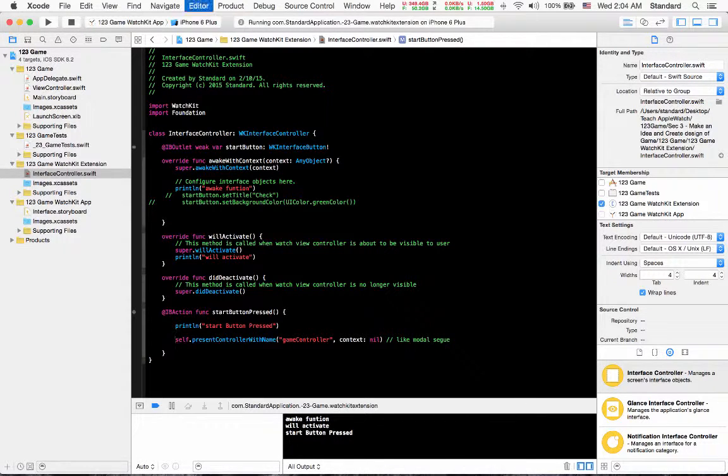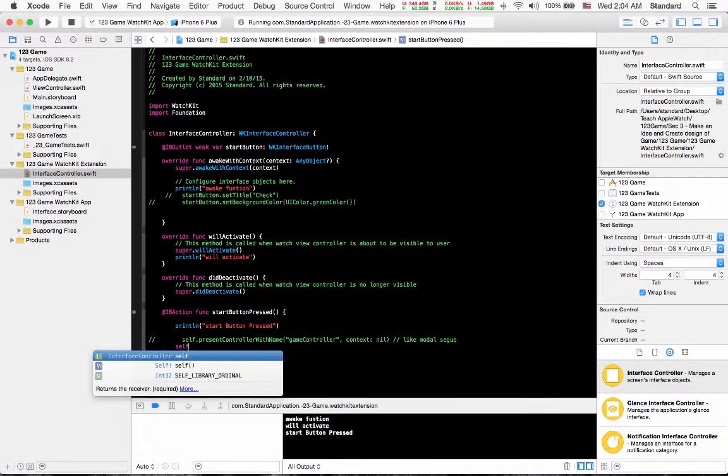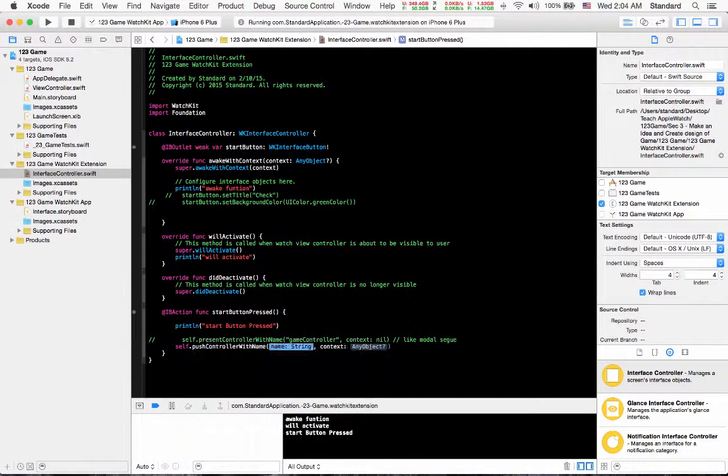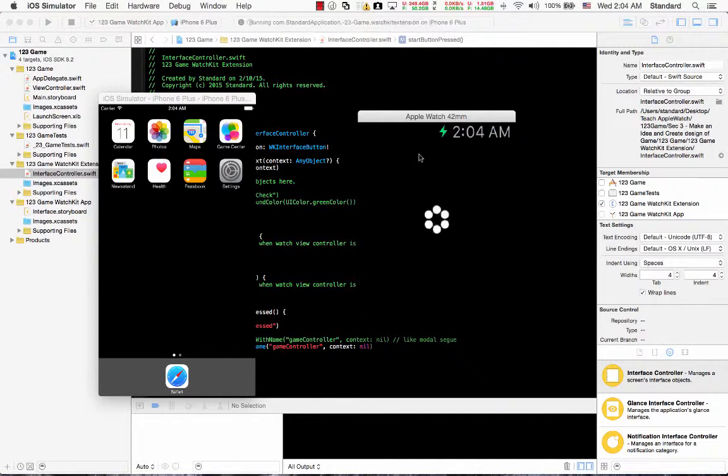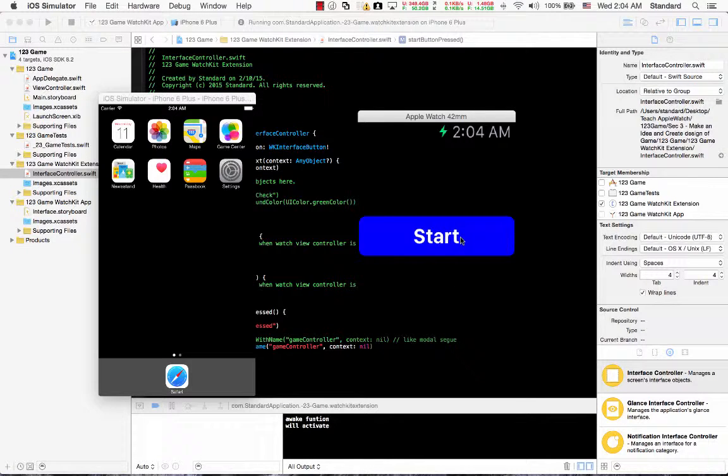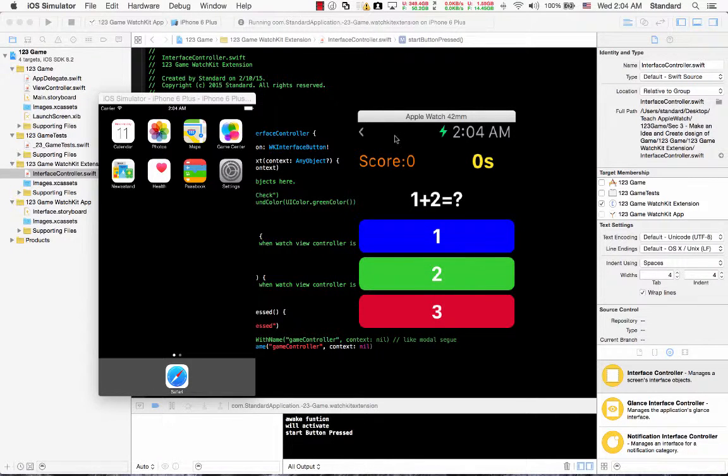And if you want to make it like a push segue, you can use this function, pushController(withName:), which is similar. Now run and check. When the user presses that button, you can see we will show up the GameController interface in here, and we have a little arrow in here. It's the same. Okay.